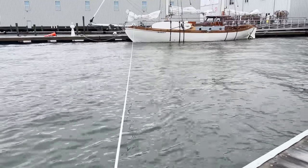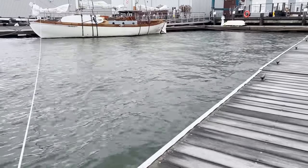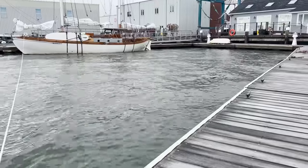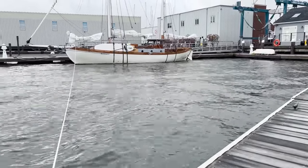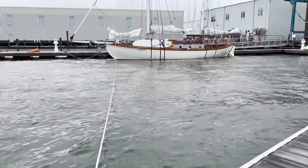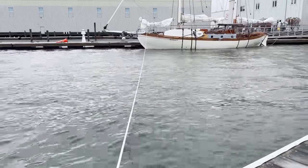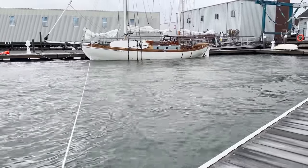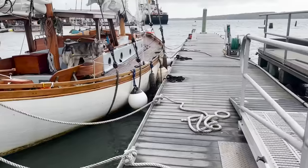This is not a tactic to do when it's busy, because obviously we strung 3 lines across this and blocked this whole thing off so nobody else could come in. But we did that after dark, right before the storm came, after everybody else left, and we've kept an eye out. And now that it's calmed down, we're gonna pull ourselves back over to the dock and open this up, try to be respectful and courteous. But if there's nobody around and you're in a place you can do it, getting pulled off the dock a little bit is advantageous. Can't believe we ripped the tow rail out. That sucks.